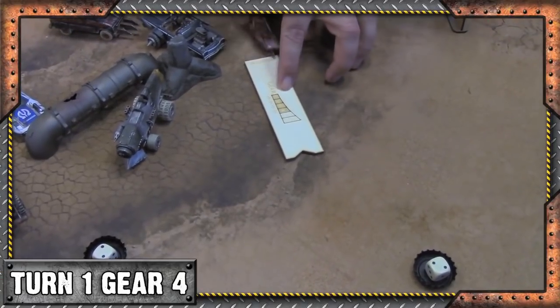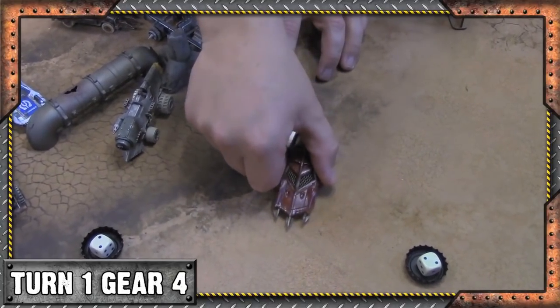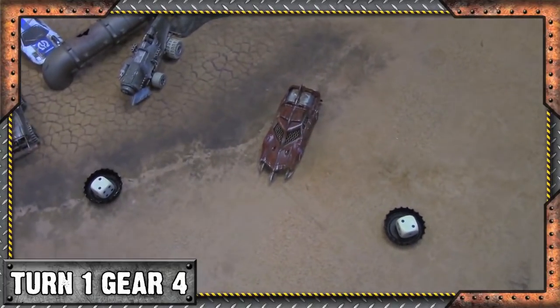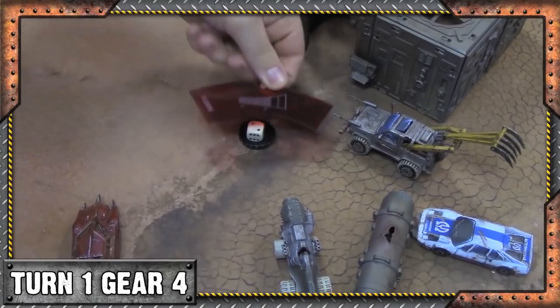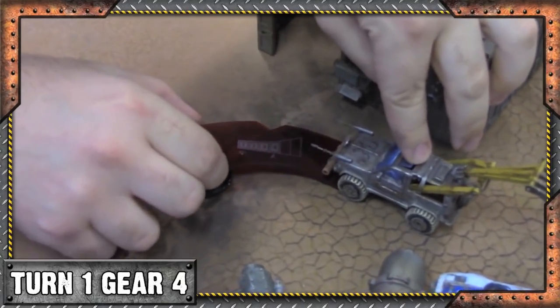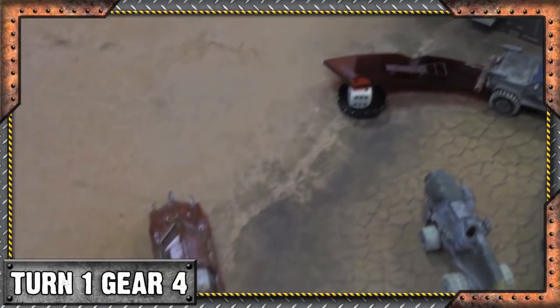So I'm at 3 hazards still, but I am in gear 5. The interceptor completes the maneuver and edges closer to gate 2. And with the spin, the interceptor straightens up. Next to activate is the claw, and the claw will do a left turn maneuver, which if completed will allow him to cross over gate 2.